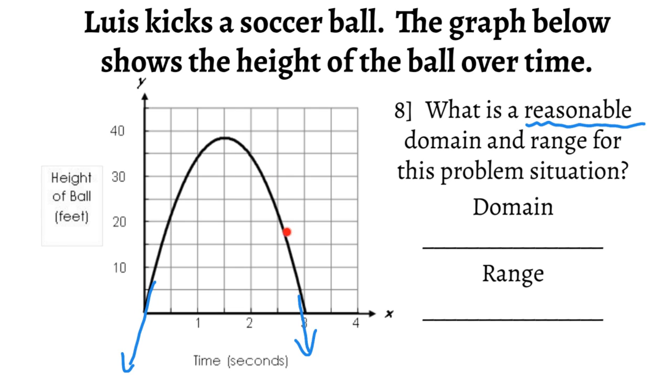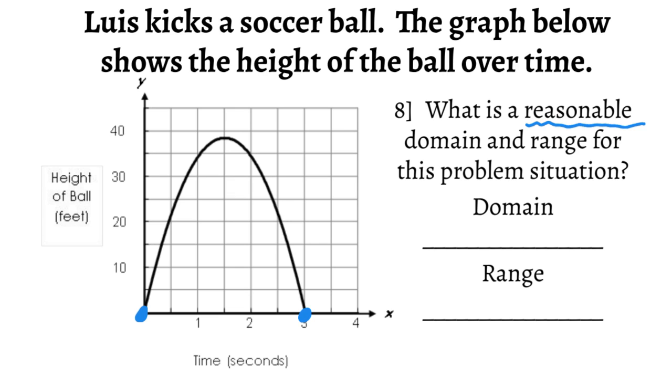Also, once it hits the floor, the ball's going to keep bouncing. It's not going to go underground, right? So we don't want to look at from negative infinity to positive infinity. We don't want to count the arrows going under the ground. When we say a reasonable domain and range, we're talking about in a real life situation, what are the parameters that we're interested in? So we can't just look at a graph and say that there's arrows. In this special situation, we have to make sure that we have endpoints. So it starts here and it ends here.